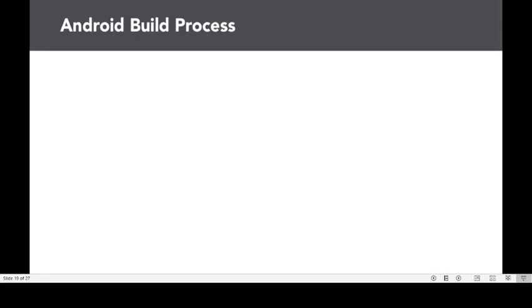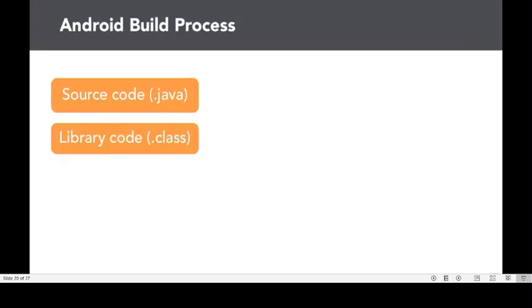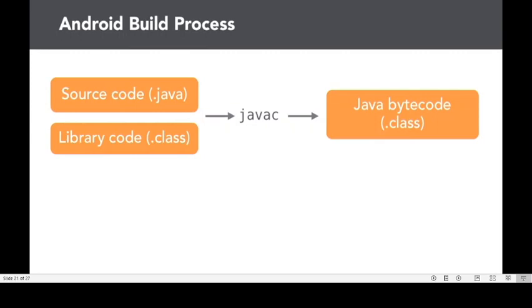Basically, when you compile your Java code in an Android app, it goes through a number of stages. That is called the build process in Android. Your custom code and precompiled classes from runtime libraries are compiled first by the standard Java compiler, that's called Javac. That's why you need a Java Development Kit, or JDK, installed on your development system. This process outputs a set of standard Java bytecode. These are files with a .class file extension.